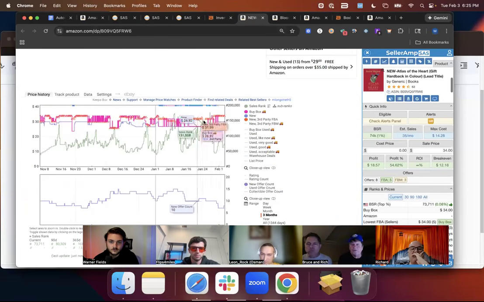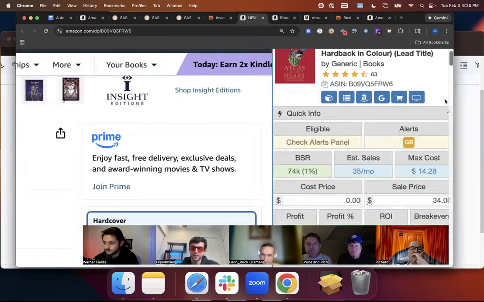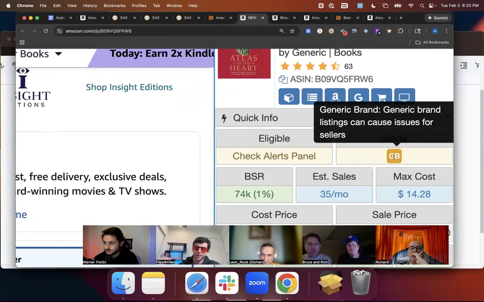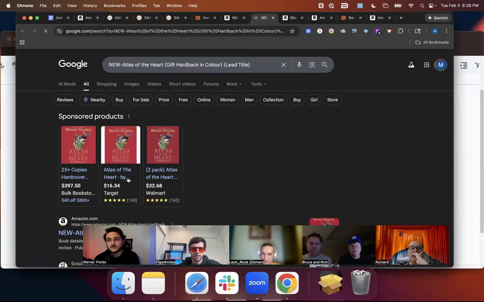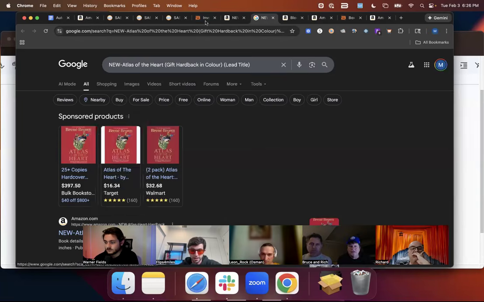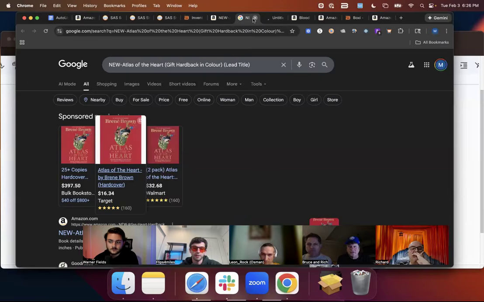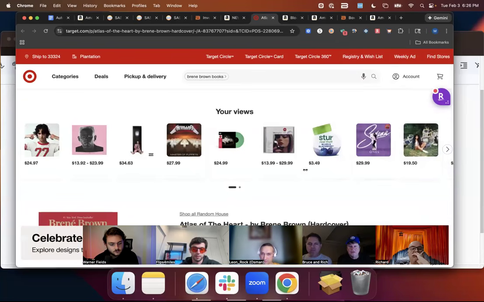This guy here, that's a good looking chart too. But unfortunately, guys, this has the generic brand here. So this is something we got to avoid, right? Because this opens Amazon up to something along the lines of copyright issues or something like that. But we take a look at these guys here, this actually is profitable, right? Assuming this is hardcover, this is profitable. But because it's a generic brand, we would have to avoid this, right? So this actually is totally profitable here.